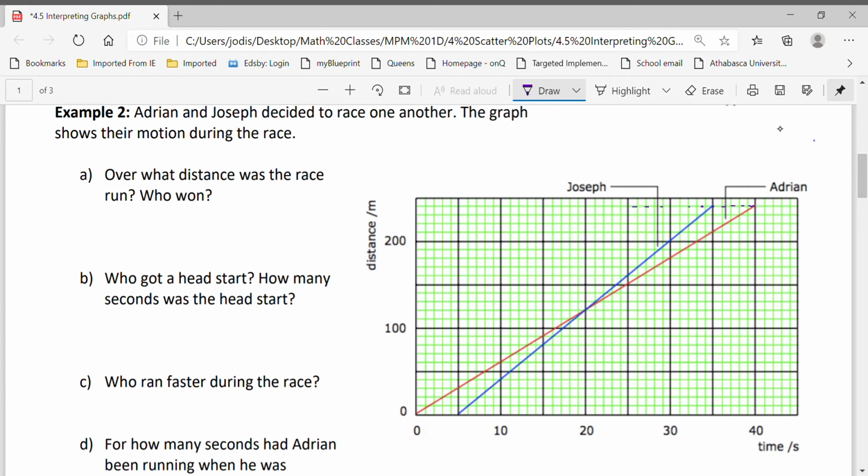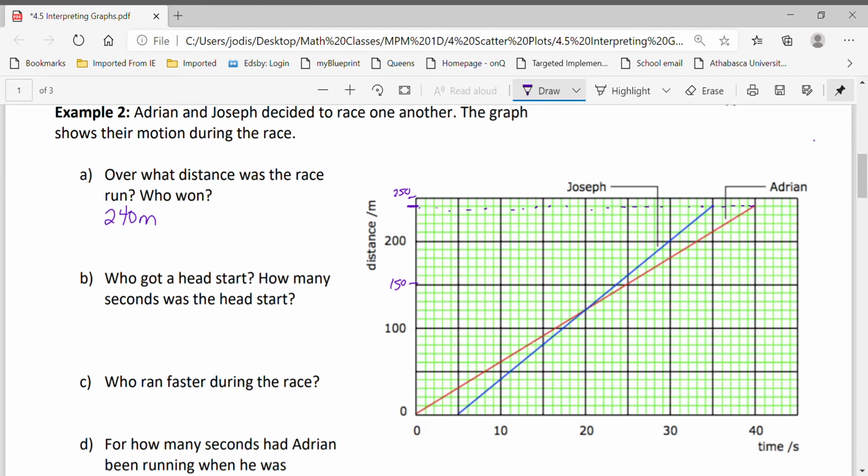So if we backtrack this all the way over here, we're at this spot right here, and then we just have to figure out the scale. So this is 150, which must mean that this is 250. And then there's 1, 2, 3, 4, 5 spaces in between here. So they were probably going up by tens: 10, 20, 30, 40, 50. So we would say this is 240 meters.